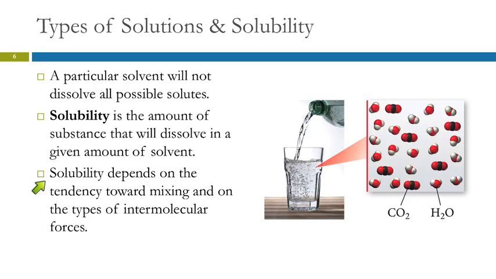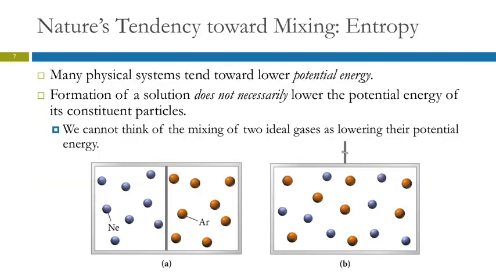So solubility is depending on that tendency towards mixing. And the types of intermolecular forces present in the solute and the solvent are going to have a big effect on whether these things will mix or not. So many physical systems tend towards lower potential energy. It's a driving force of nature. Forming a solution, though, does not necessarily lower the potential energy of the particles.